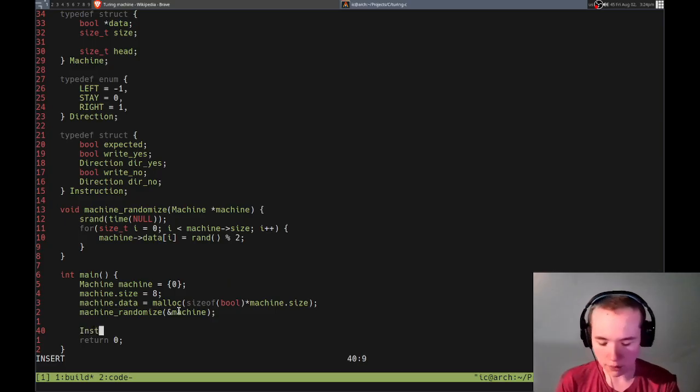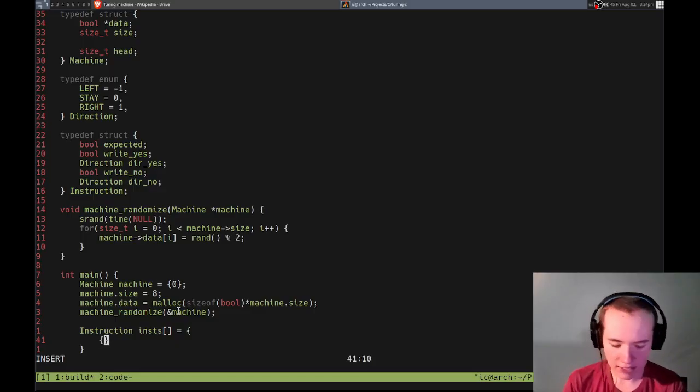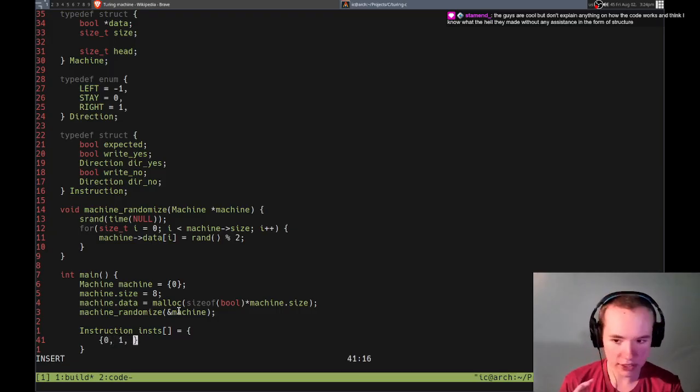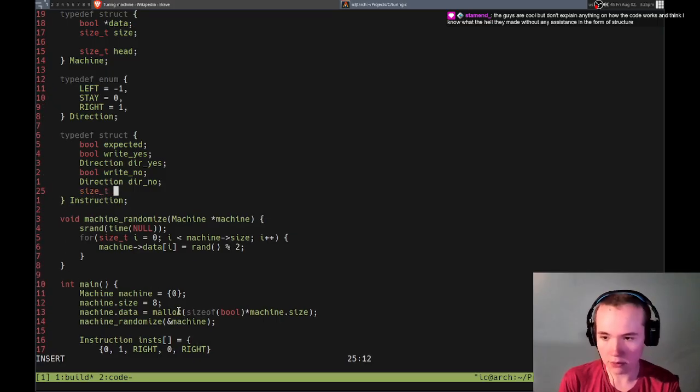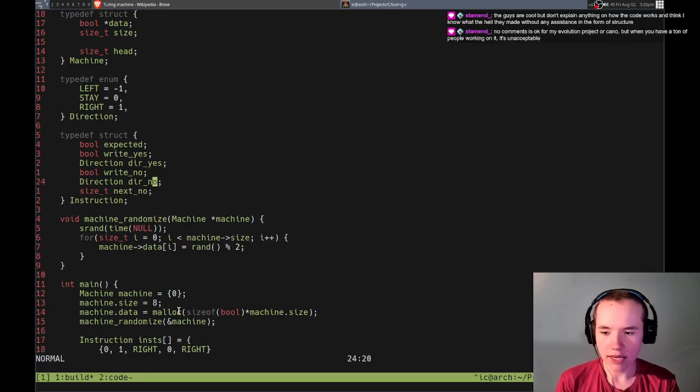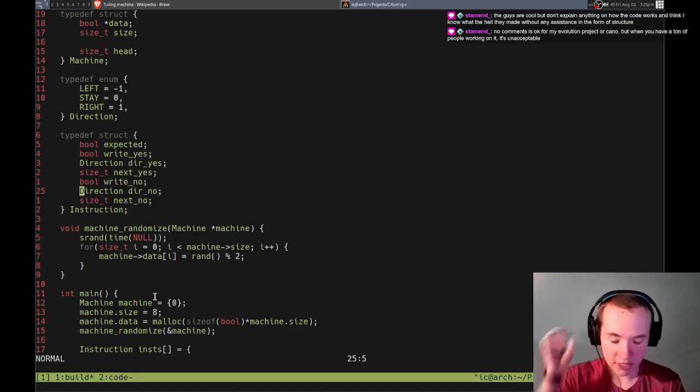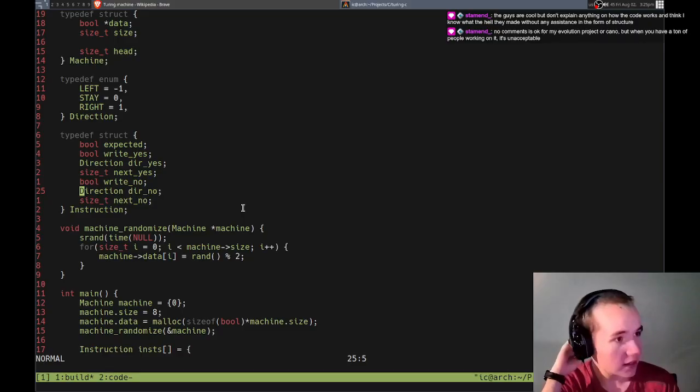And then the instructions, so I'll make instruction let's do it like this. And let's see, so we can create them. So expect. So let's say we expect the value to be 0, and then we would change it to 1, and the direction that we would go is right. If it is not, then we'll keep it at 0. Or no, if it's 1, then we'll change to 0. Yeah, that's what it'd be, and we move right as well. And we also need the next one. So we need two of them. Next no and next yes. So there's some ways that this could be compacted, but we'll get to that. I want it to be kind of clear before I get into that.